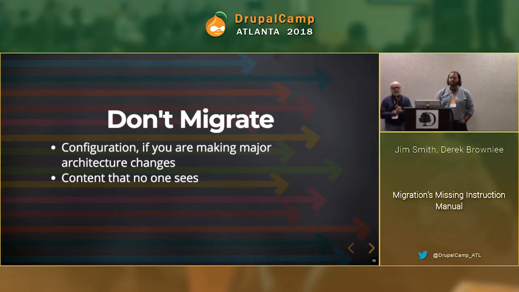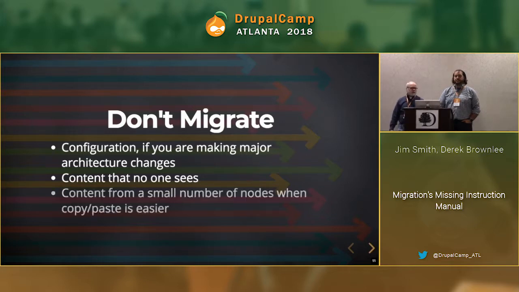The other thing you don't want to migrate is content that nobody sees. Every site has this obscure page that you thought was important at one time, but it's no longer important. So you want to look at your web traffic and really consider, does anybody care about this page? Or did somebody care about it at one time and no longer cares about it? So don't migrate stuff that you don't need anymore.